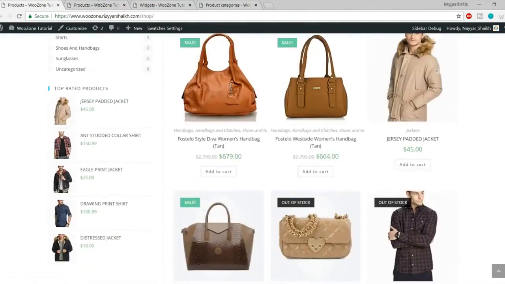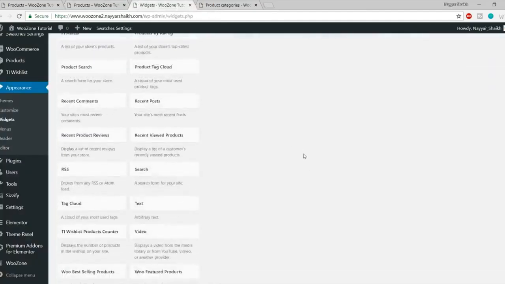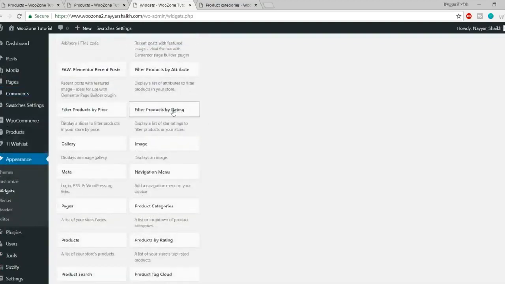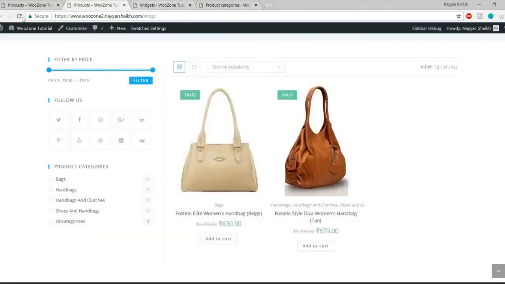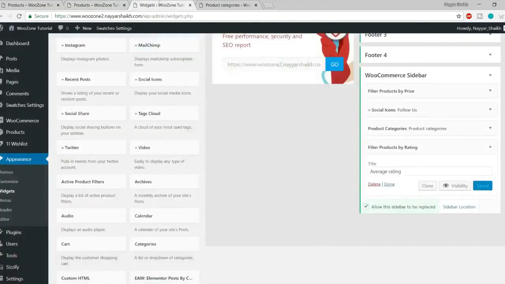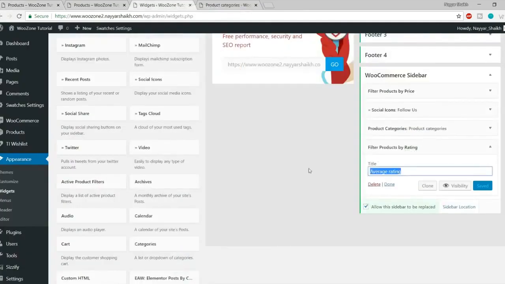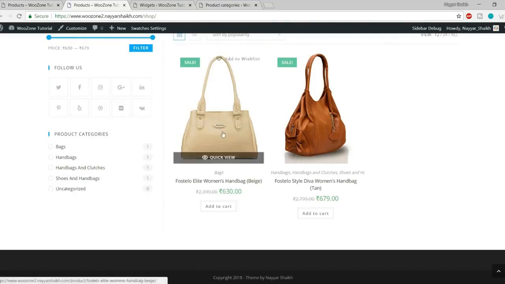And the last thing is top rated products. Okay, so I think for this we have products, or not, filter product by rating, I guess. Let me search. Yeah, here it is, filter products by rating. Select this, click on add widget, and done. Let's come over here, let's refresh it. Okay, because I think we don't have any products that are rated, that's why it is not showing, I guess. I think that is the reason. Okay, you can change the title to top rated product if you want. Okay, top rated products, click on save, come over here, let's refresh. Okay, so I think that is the reason.